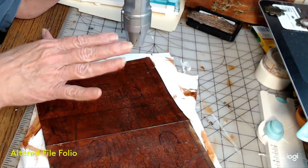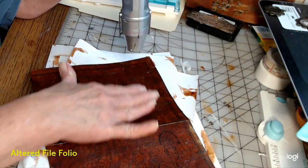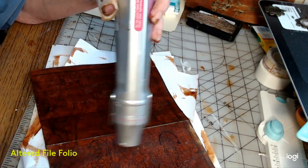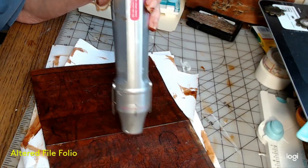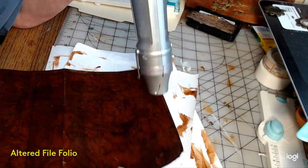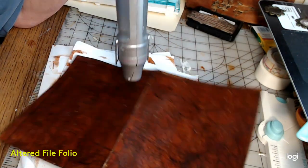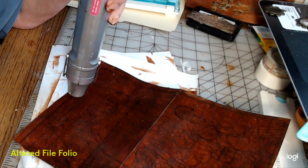If you want to add a picture, just Mod Podge that picture on there, and take your black ink and make it look like it's been burned into the leather, and you just shoe polish around it. Don't shoe polish on the picture, but around it, and that'll be fine. Okay, I think this should be about dry here.